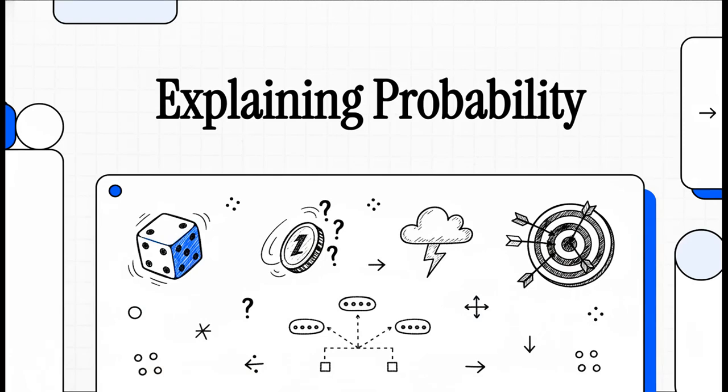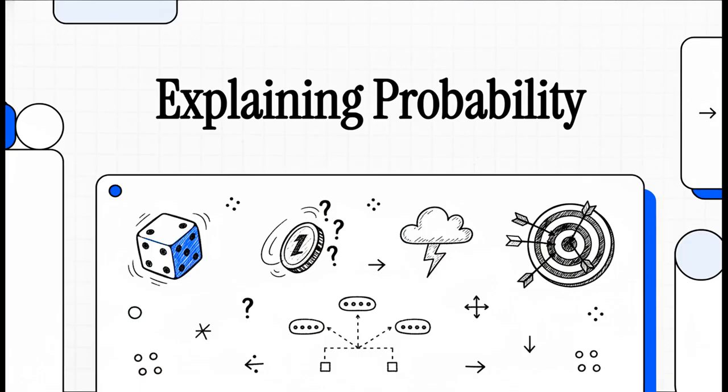Welcome to this explainer. Okay, so today we're tackling something pretty wild. How to quantify the literal messiness of the real world. We usually think of math as this rigid, perfectly predictable thing, right? But the universe we actually live in? It's governed by complete uncertainty. So, how do we use hard, concrete numbers to make sense of things that only sometimes happen?